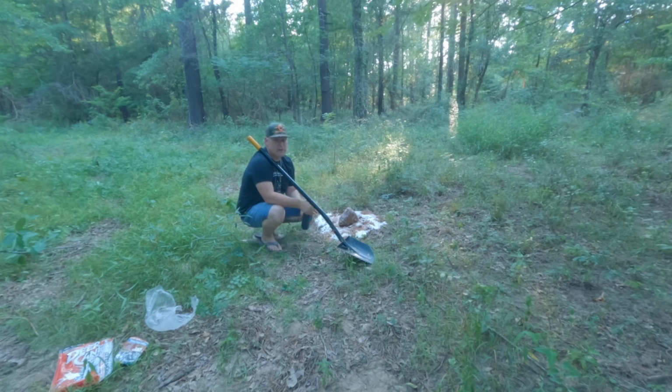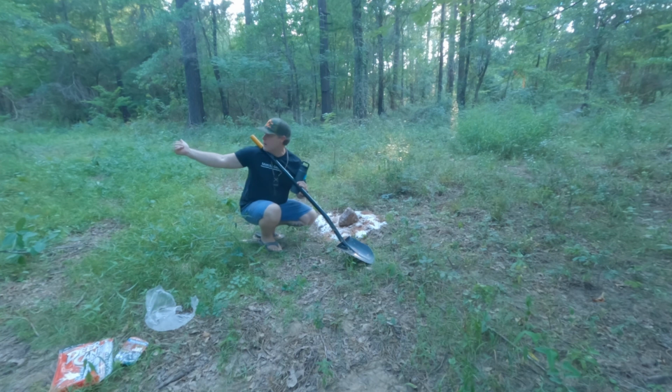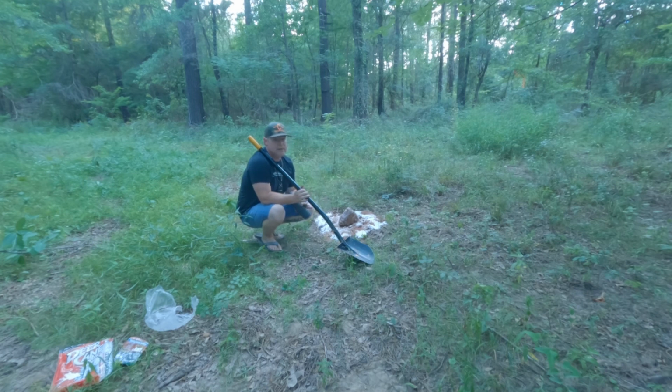So I want them coming here. I want them used to coming here, and I want it to be part of their habit, their daily routine of coming through here. The river is just right over here. Plus, there's a pond right back there. So having it situated close to water, I think they'll utilize it a lot better. So, anyways, that's it. Pretty simple. It's effective, and it helps boost the deer's nutrition in your area.